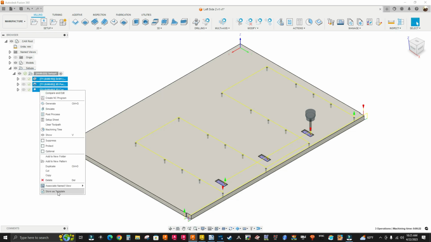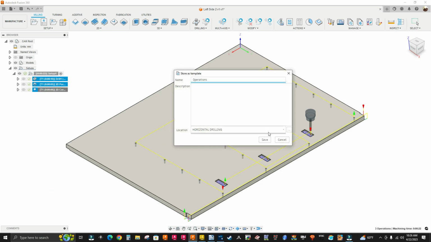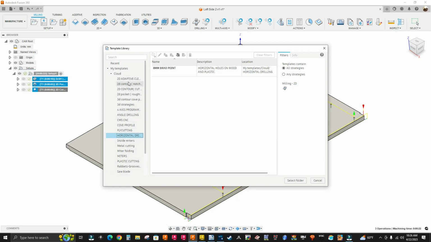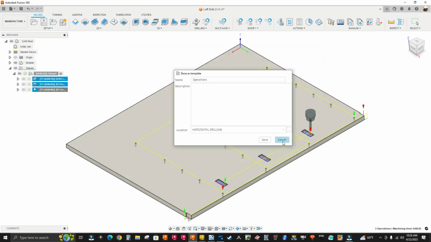If you do a lot of machining with a lot of drilling and 2D pockets and notches and stuff like that, you can save these as a template. You can give it a name, a description, and then click on these three dots right here, and you can create a folder. See, I have different folders right here. So you can do that. Let me click on cancel again.